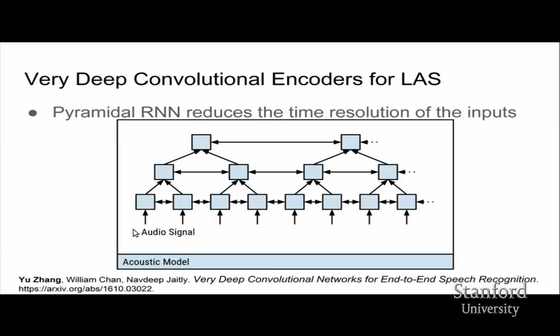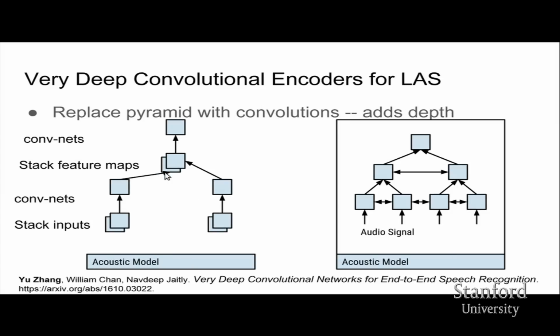So you take the traditional model for the pyramid, and instead of doing the pyramid by just stacking 2 things together, you can actually put a fancy architecture when you do the stacking. So don't just stack 2 time steps and feed it to the next layer, but instead stack them as feature maps and put a convolutional neural network on top.